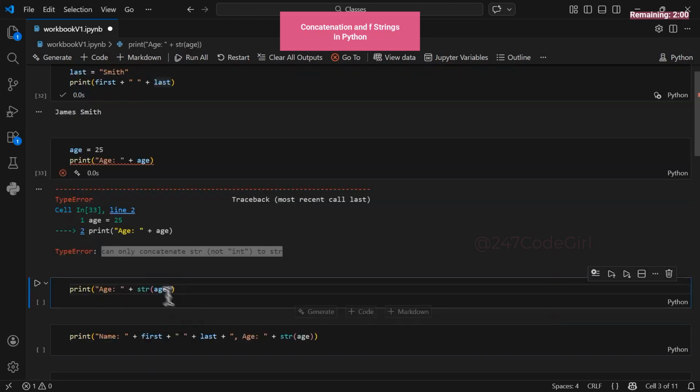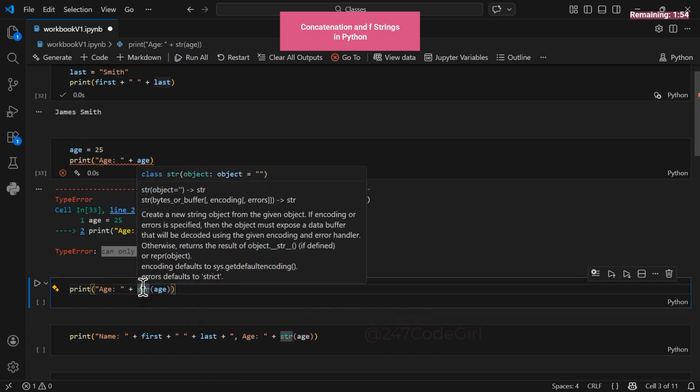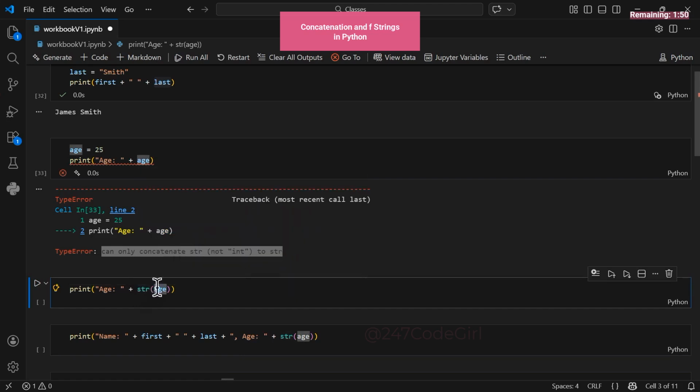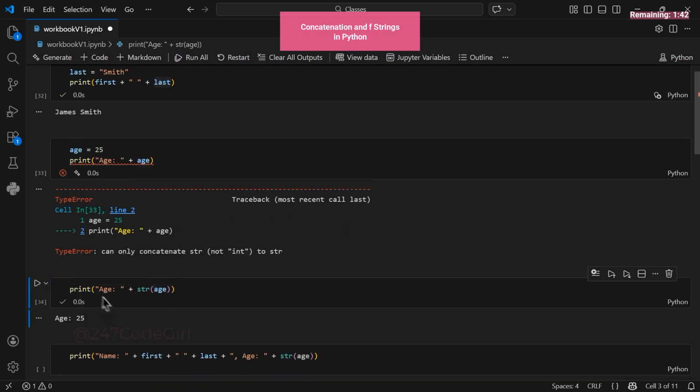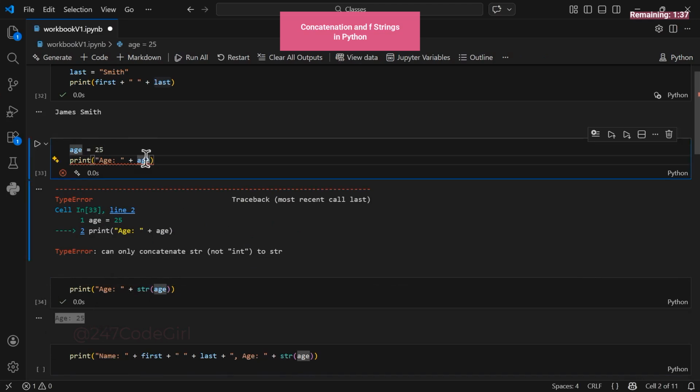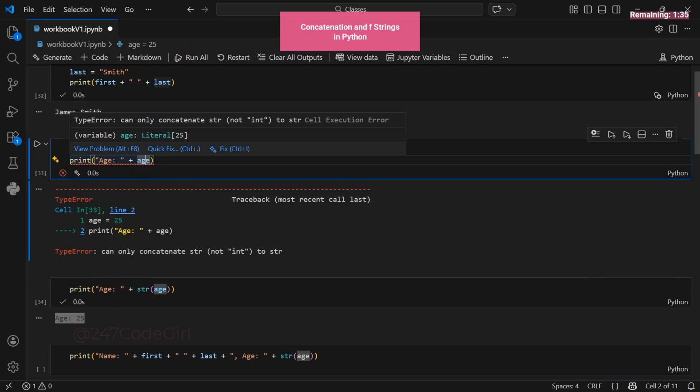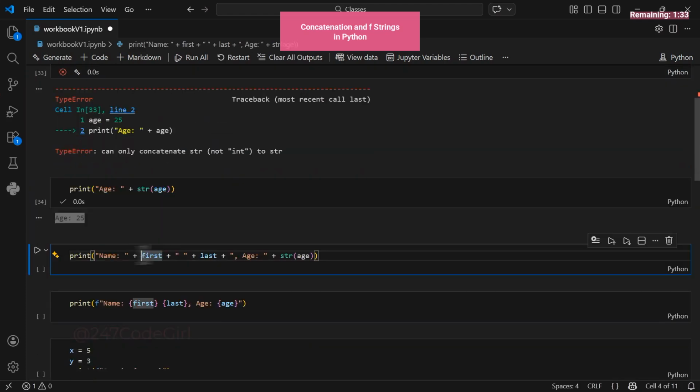So what you need to do instead is do the same thing as before, but around your variable age, add in the string class. String class has a default constructor and it accepts multiple data types. And one of them that it accepts is integer. By putting integer into this method, it will convert it to a string. And then when we try and run this, you can see we get the expected results. So don't do it without converting it to a string data type first. There's a better way of doing this, which I will show you shortly.